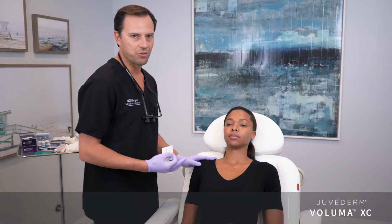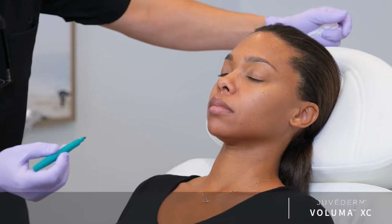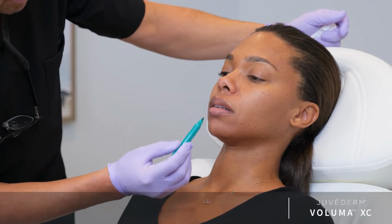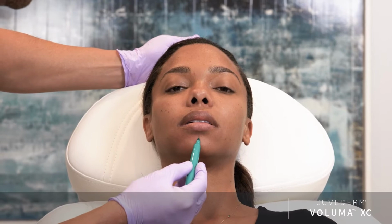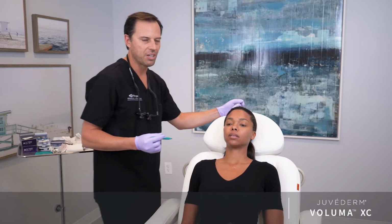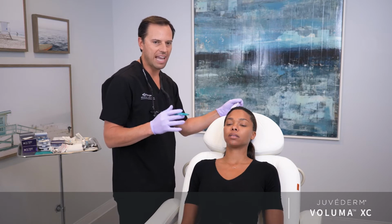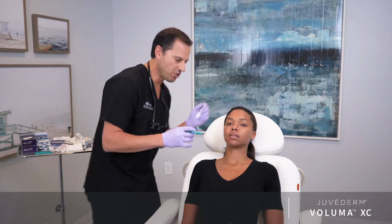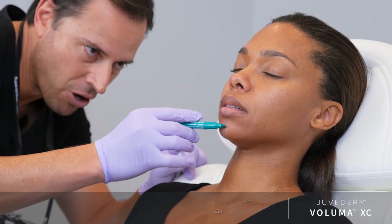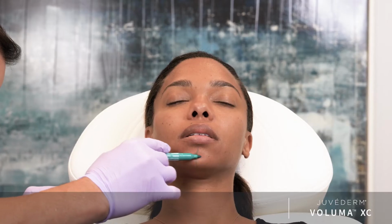Now we'll proceed with the treatment of Talisha's chin. Talisha, do me a favor and open your mouth just a little bit. I see where the teeth are, I see where the columella is. This is the midline right here. And now what I want to do is mark out the pogonion, which is the most anterior projecting aspect of the soft tissue. In order to do that, I assess from the profile, and the pogonion is right about here.